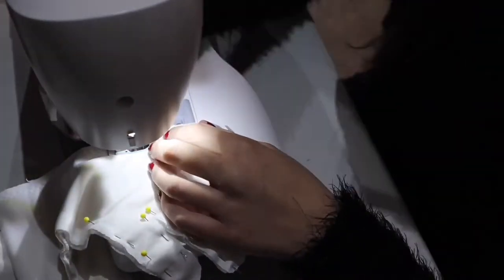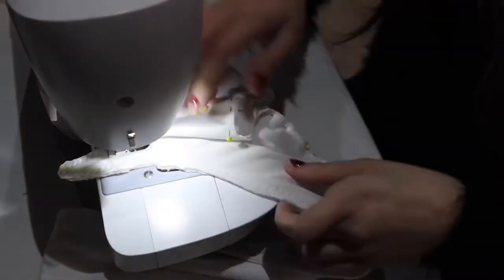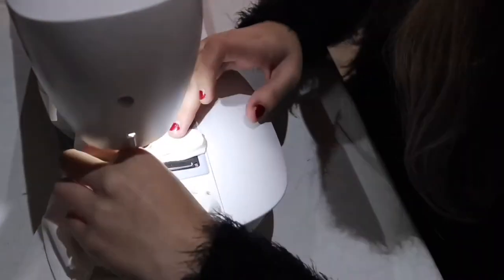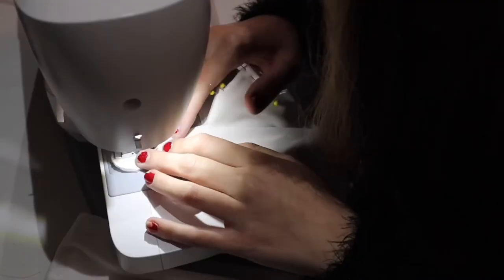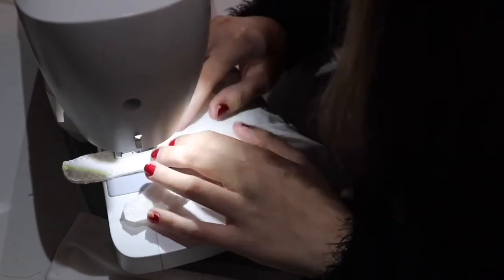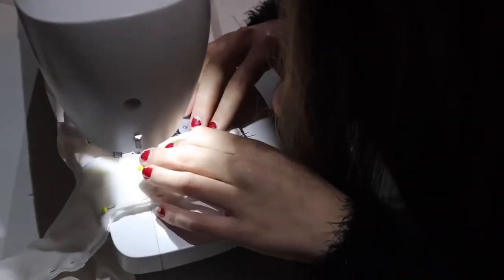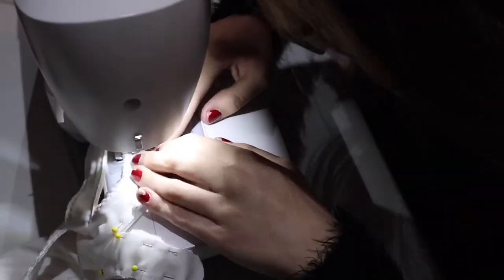Since there's kind of some long pauses in this video, I just felt like it would be kind of nice for me to explain my reasoning on why I'm making gloves. Coming from Vegas to a place that's relatively cold, I feel like gloves are the perfect fashion accessory to transition your summer clothes to winter clothes, depending on how cold the place you live is. But they're also just a snazzy way to spice up an outfit. I don't know. I've always loved gloves.